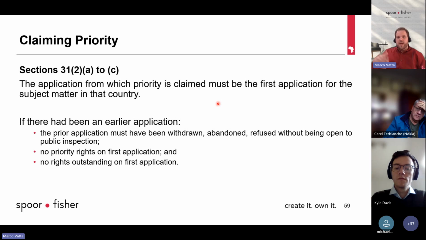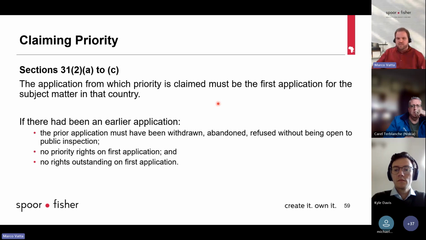And they will add new subject matter, which is similar to our patent of addition in South Africa. A new subject matter is added and they then claim priority from a later filed application. But when you look at the history of that application, it in fact has prior priority application dates that fall outside of the 12-month period, which could be potentially problematic in the South African application. But don't be too concerned about that. That's what we commonly refer to as the Benz situation.